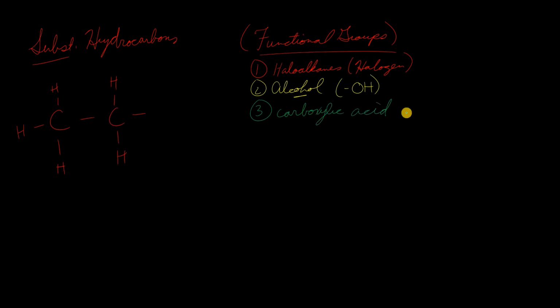Okay, and that's going to have, if you recall, a COOH. And so where the hydrogen would have been, I'm going to replace that with a carbon, double bonded to an oxygen, single bonded to an OH. And so this right here is what's called the carboxyl group, or the functional group that is the carboxylic head. So we'll talk about that a little bit in just a bit.